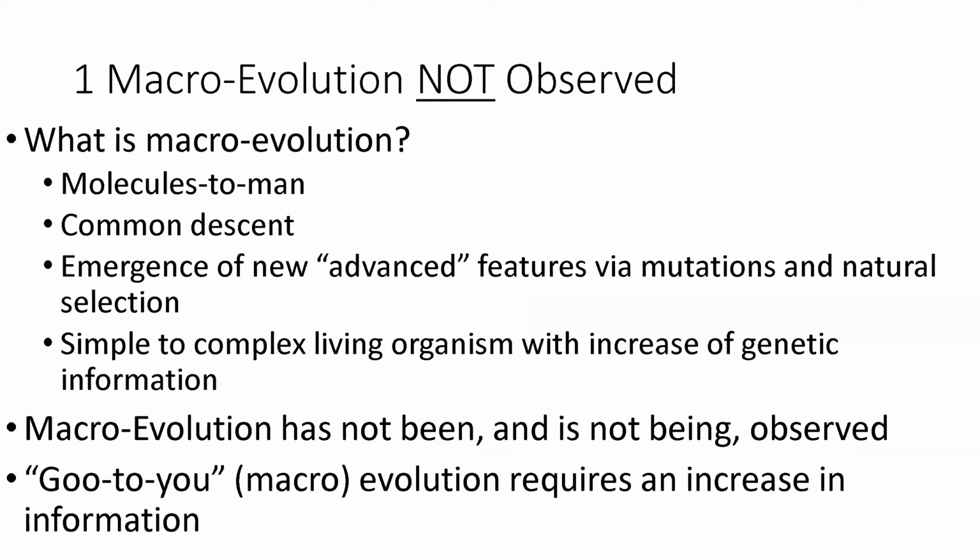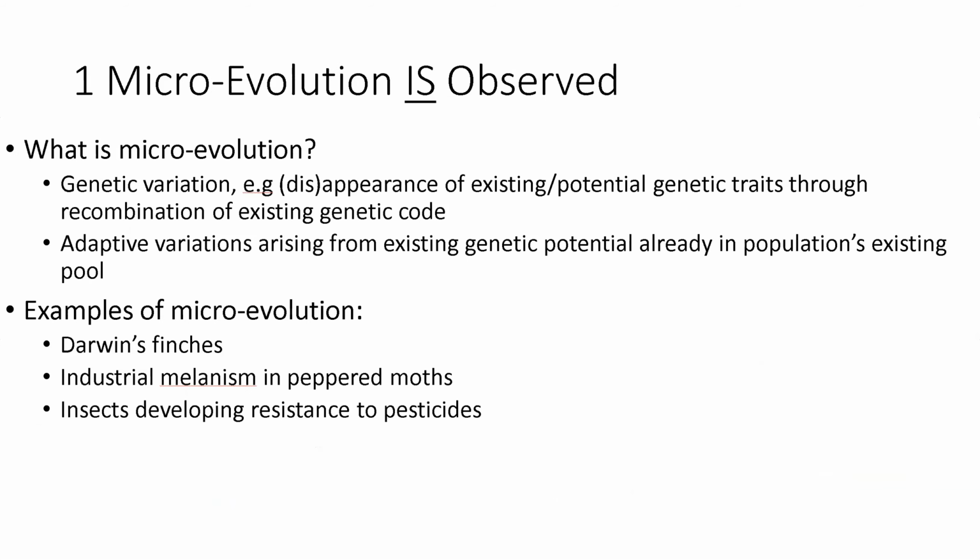So macroevolution, this is Christian concepts here. Christianity teaches that there is macroevolution and microevolution. Macroevolution is basically this Darwinian evolution. We all came from one single-celled organism, and everything is related to each other because life is all interconnected and there's a unity of life. Molecules to man. Some Christians like to say this whole goo to you macroevolution. We came from primordial soup.